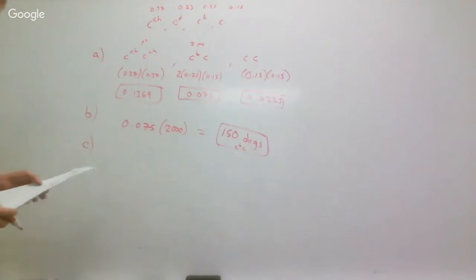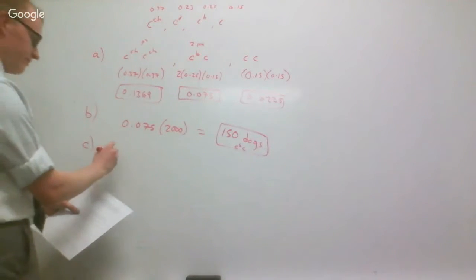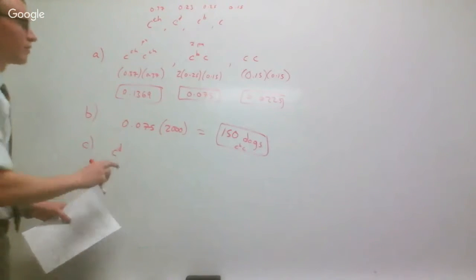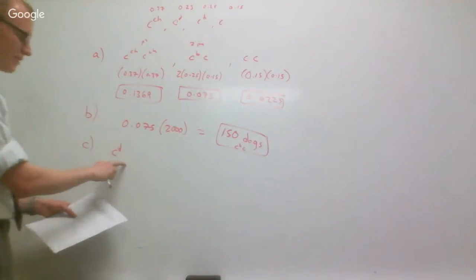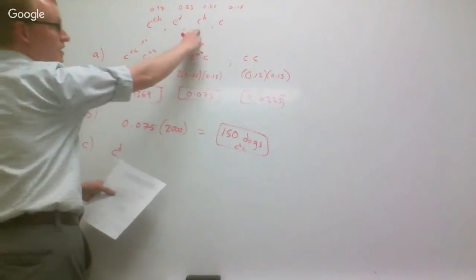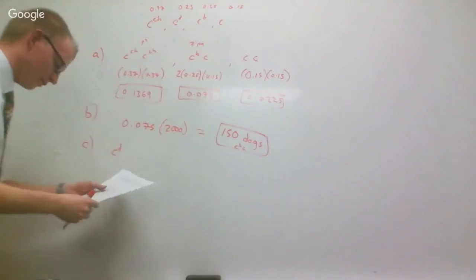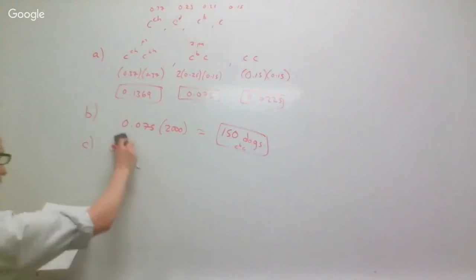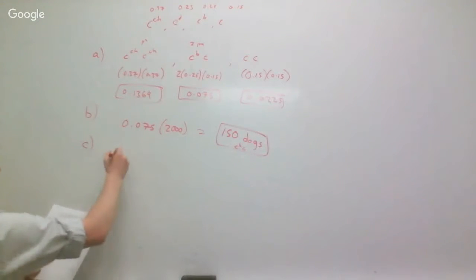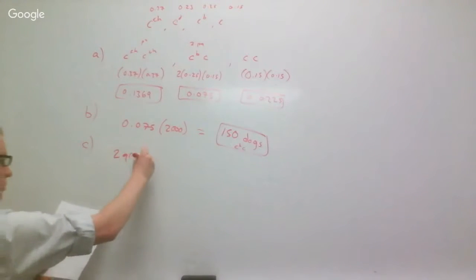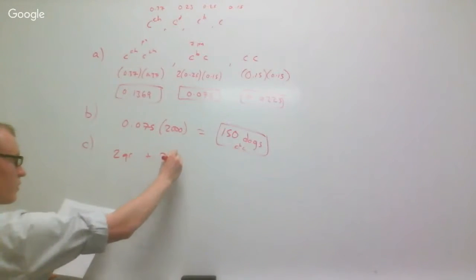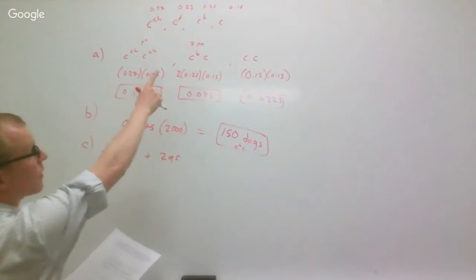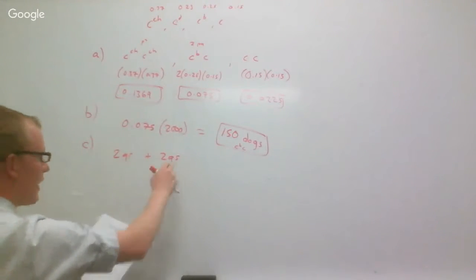Part C is asking us, among a population of 5,000 dogs, how many would you expect to have the white coat with dark eyes phenotype and yet be heterozygous? So for the phenotype of the white coat, dark eyes, you have to have that C sub D, but that can be heterozygous with the pale gray or with the albino genes. We've got a lot going on right now. We're going to end up going 2QR plus 2QS. Remember we called the pale the R and the albino the S.